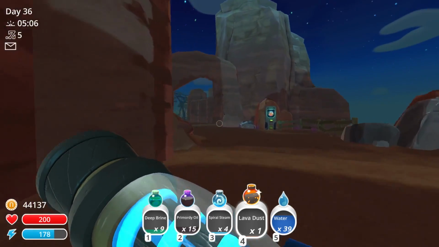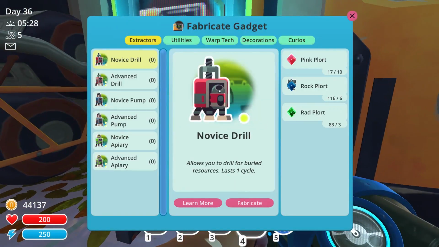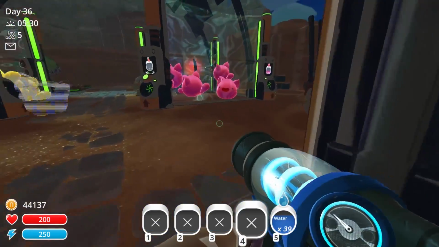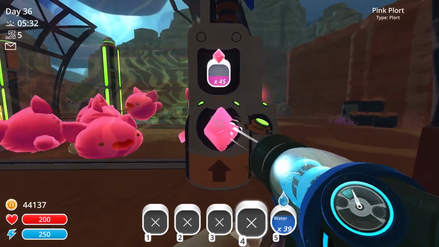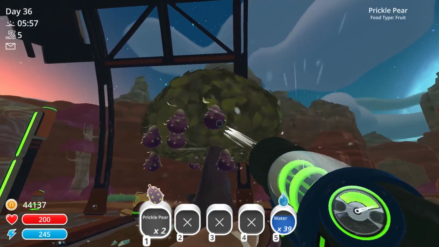And then we need to see if we found any hexacombs in our apiaries. That should actually be the very last thing that we need to hopefully make our pink teleporters. We have just enough deep brine for the pink teleporters. And we need one last hexacomb, so I think we can pretty confidently say that we'll have enough to make it.